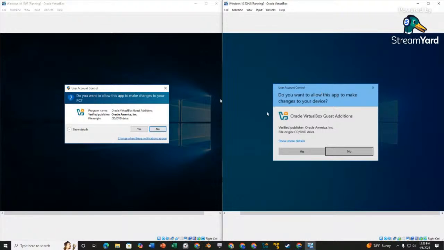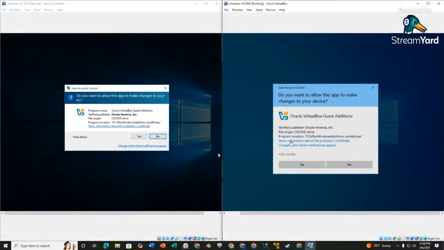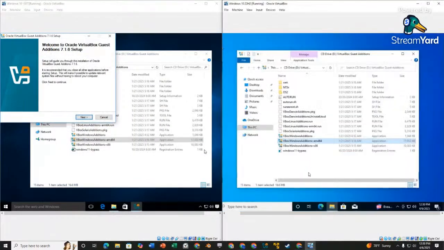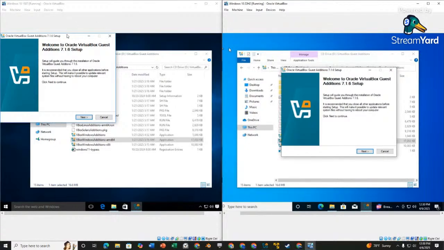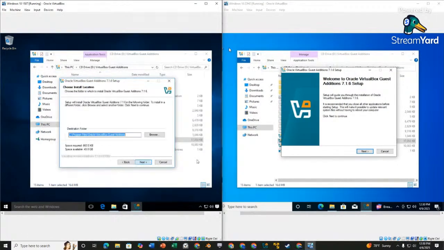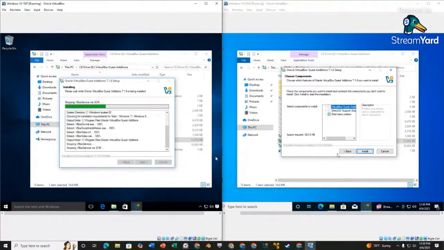Mine says the device, the verified publisher and the origin. Anyway, we're going to hit yes for both. And as you can see, Oracle VirtualBox Guest Additions. Next. Do the same thing and install for both of these.